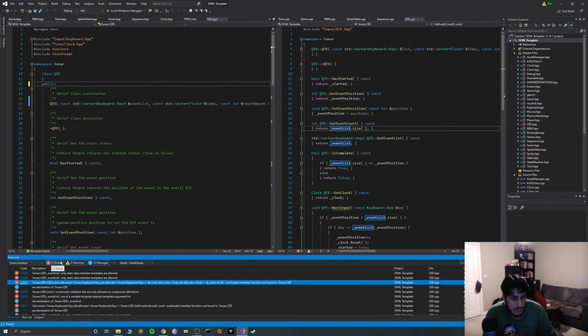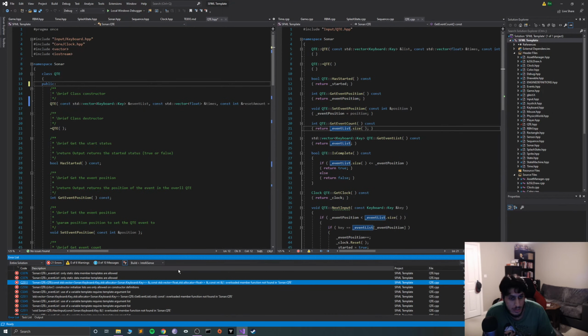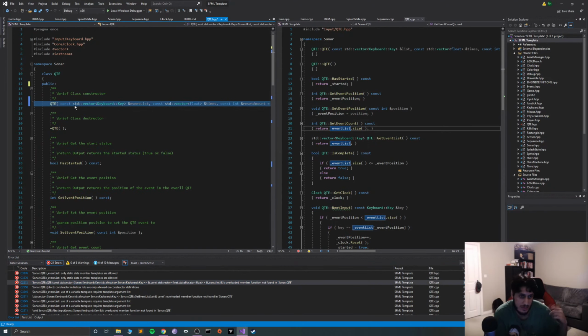Okay, so want to make it so it works for mouse and joystick. So what I was thinking yesterday, if I duplicated the constructor and had just one change where the event list was now joystick stuff.